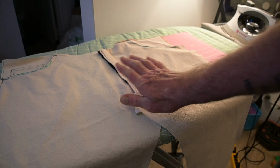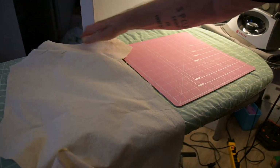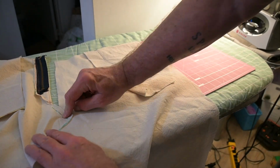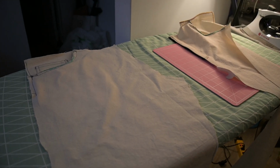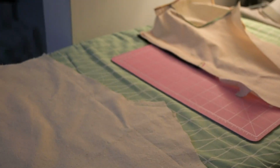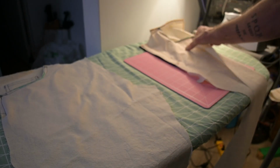So I want to take these fronts and join them together. So I'm going to turn that like that and like that. And I have a stitch line there, and I have a stitch line there. So this is the front of the right leg. I'm going to take the left leg and turn it backwards. So that's the back of the left leg.